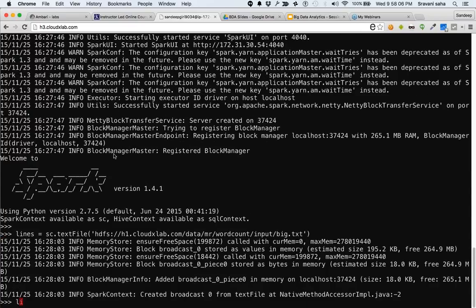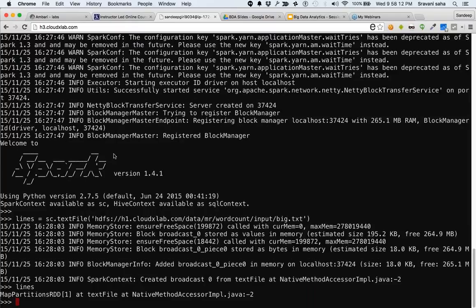We have loaded our data from a file into lines, which is an RDD containing lines of a file. One element is equal to one line. Now, let's say we want to keep only those lines where the line starts with the keyword "the".